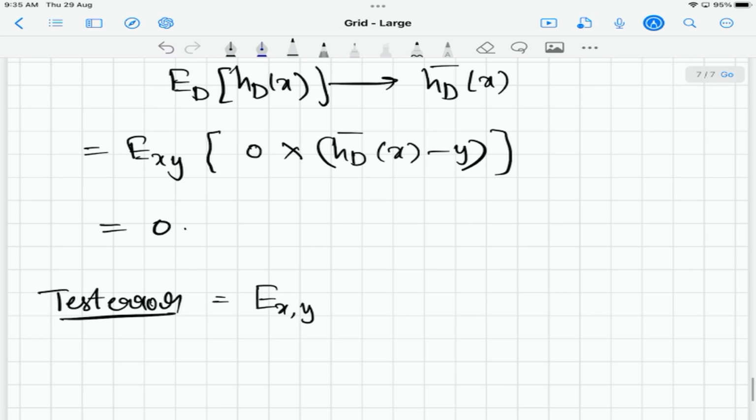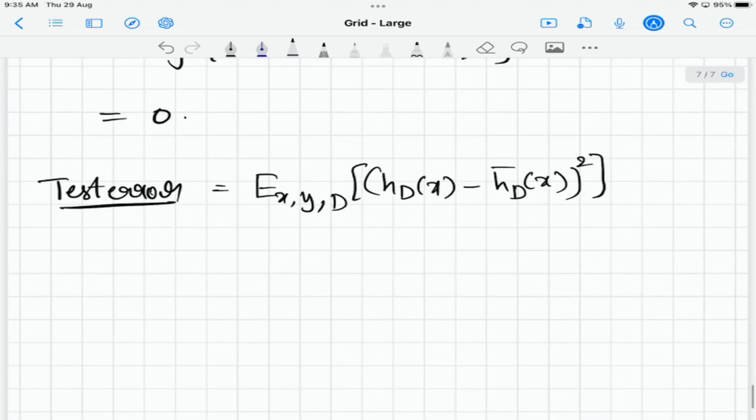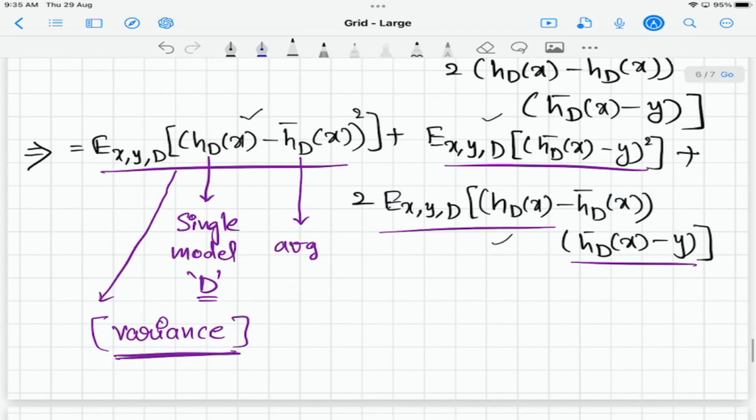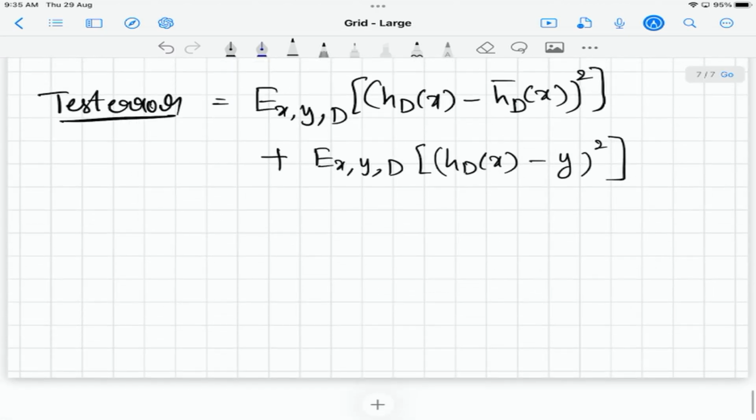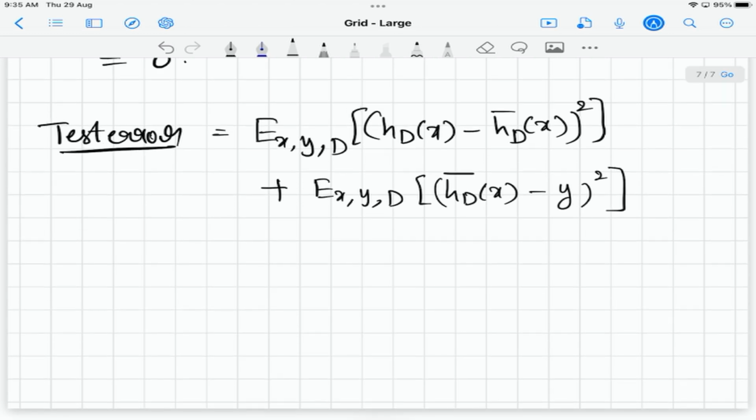Expectation over x, y, d of hd of x minus... So this is my variance, the first term, and the second term is expectation over x, y, d, and here I will have a hat. These 2 terms are left now. Yes, these 2 terms are left in my test error. Anyway, I have told you that this is variance.